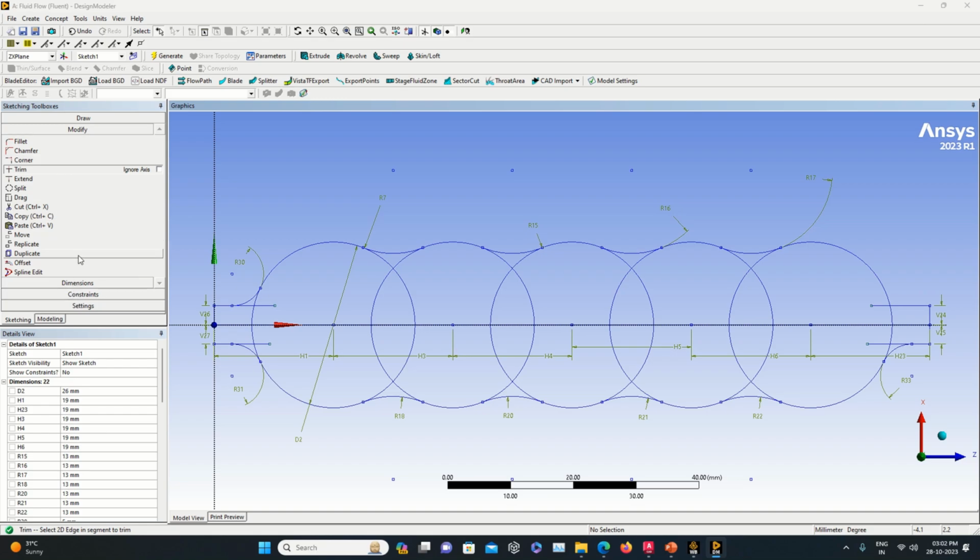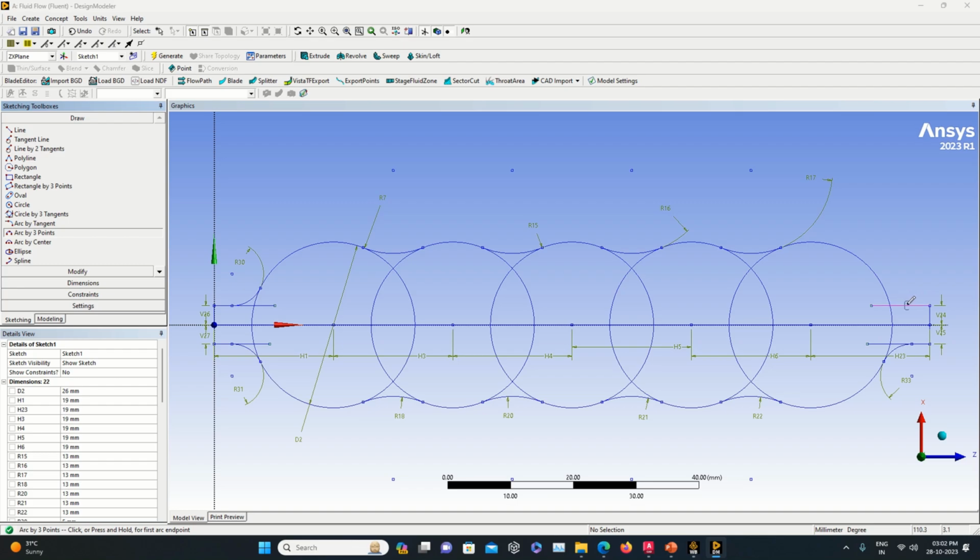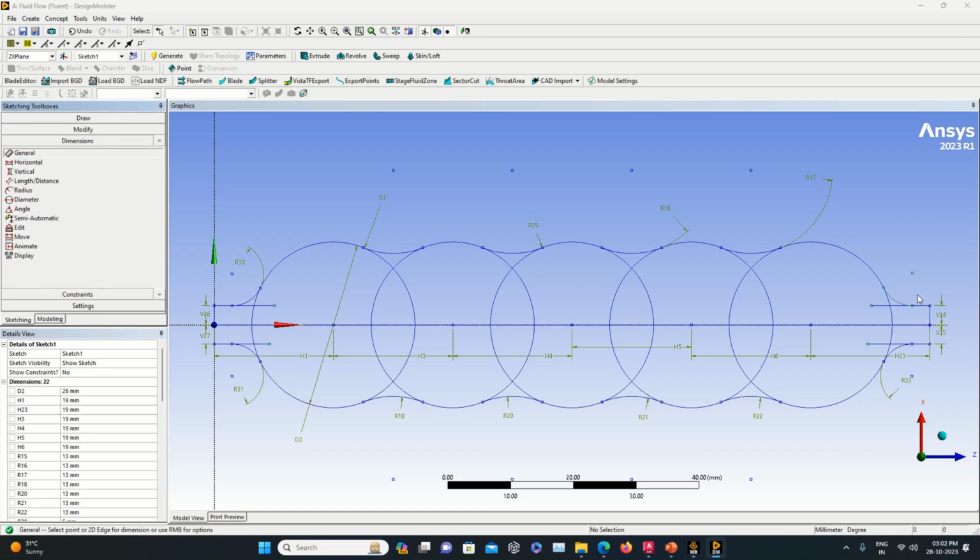So first one, arc by 3 points. Say this is the first, this is the second, and have a kind of tangent to this. Okay, so specify the dimension for this is equal to 5. Okay, so likewise we have done.